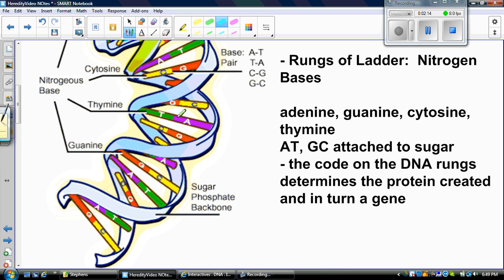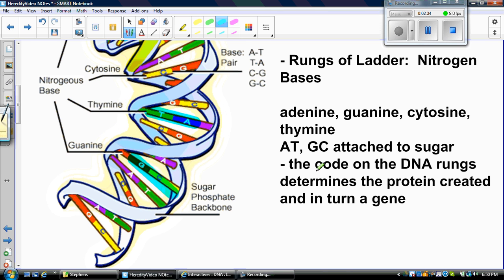They pair up in a certain way. If you notice, A and T are always paired up, C and G are always paired up. A real easy way to remember that is AT spells "at," so whether it's TA or AT, it'll spell "at." And GC, just remember Gilpin County.